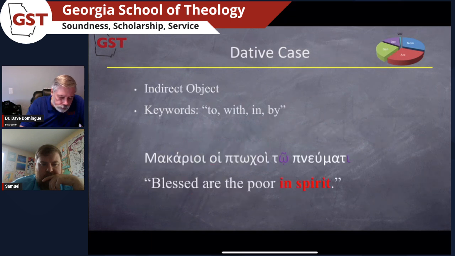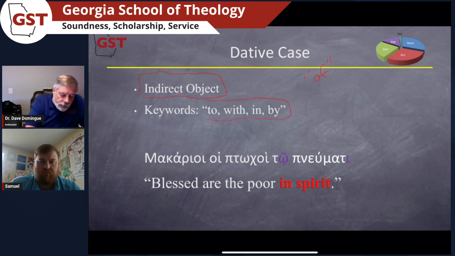All right. So in the dative, again, all we're going to do is change the case ending. But now, because we changed the case ending, it's going to function not nominatively, not as a subject, not accusatively, not as a direct object, not genitively, not as the possessive, but as the indirect object. And just like in the genitive, we had a helping word "of," in the dative we're going to have really different helping words, predominantly three of them: to, with, in, or by, and most often it would be "to."